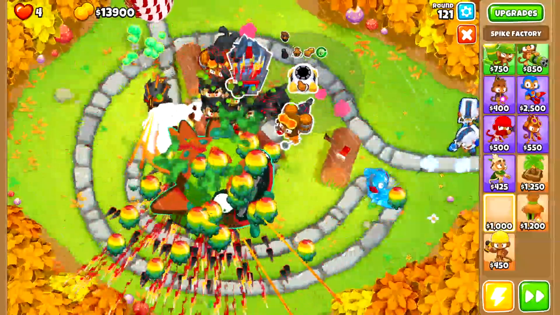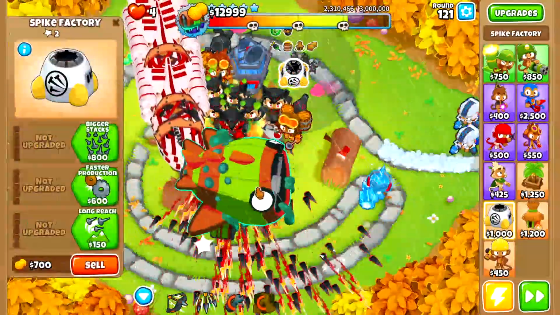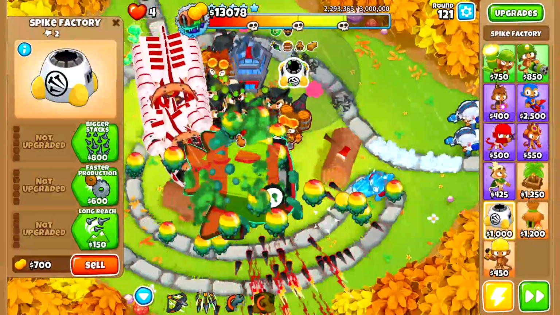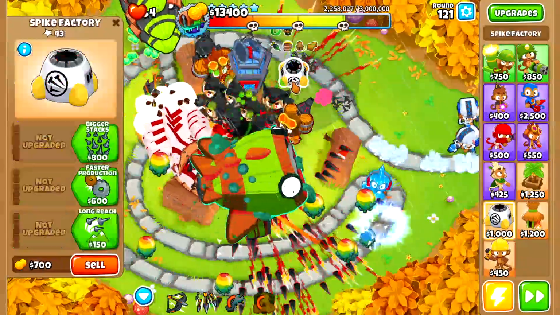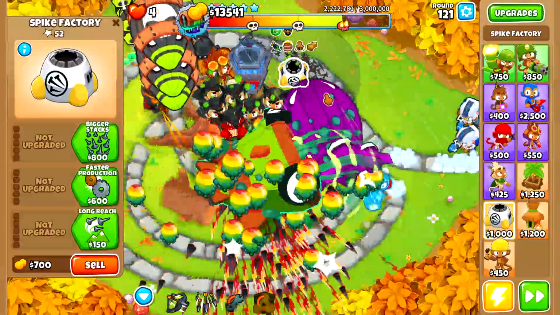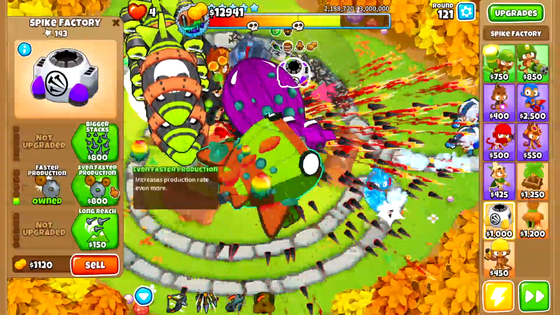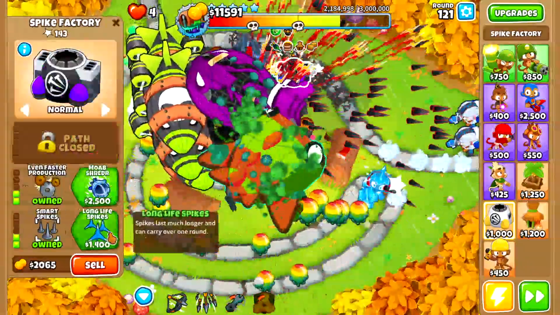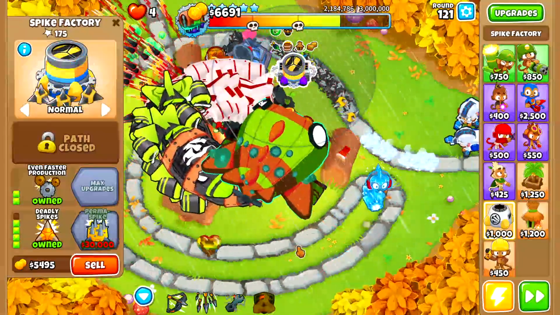Is it in range? Yeah, it should be here, yes. Okay, so I don't think it's necessary to set this druid on strong or anything for Bloonarius. He's pretty much attacking Bloonarius all the time, so that's okay. Because this guy is under permanent brew, we don't need to get the top path. Instead, we can go for the middle path. We'll get deadly spikes right now, but we'll get the perma spike later.